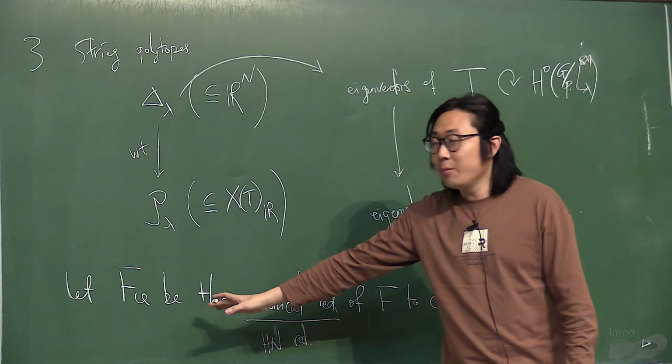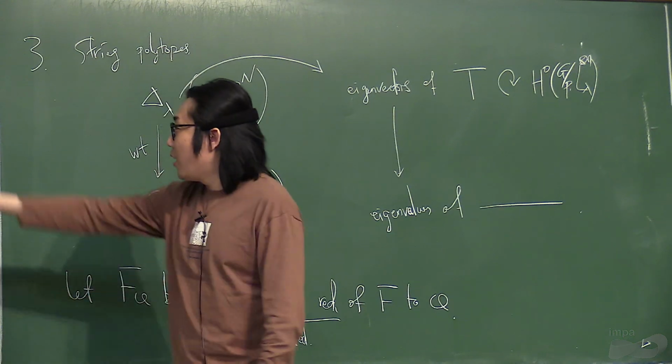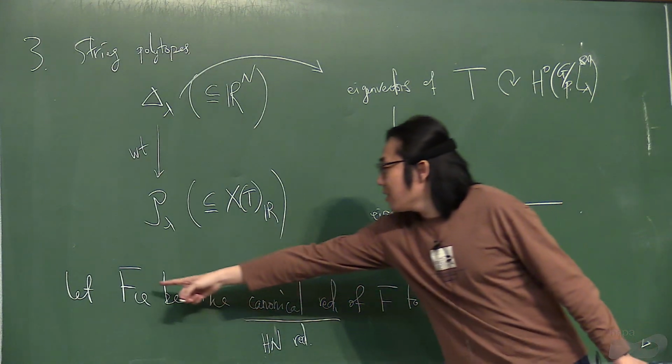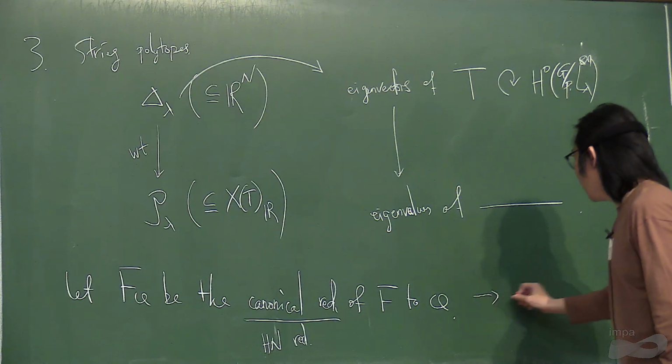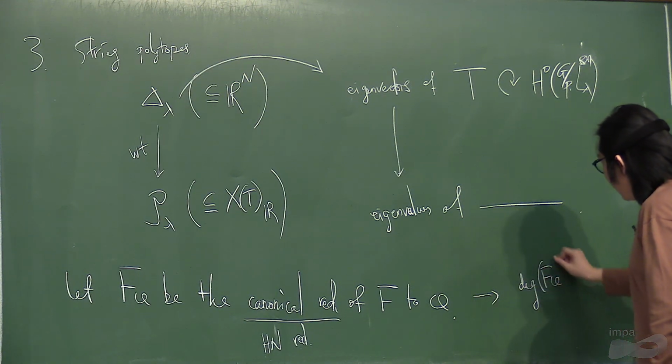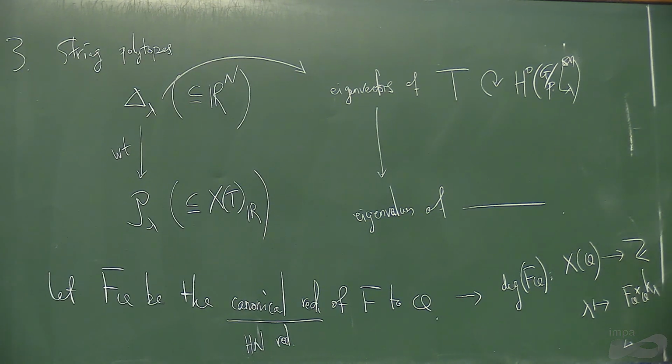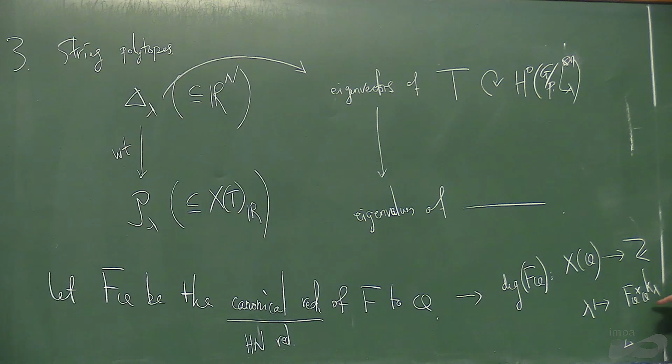This exists, is unique, and is associated to F, and it characterizes the positivity of F. And if you have this reduction, remember this is now a Q bundle. So it induces a degree map from the character group of Q to Z by sending lambda to, I have to cheat a little bit, again the associated bundle construction, with Q acting on K by lambda, since lambda is a character of Q. This will be a line bundle on the curve C. You take the degree to get a number. It's a very natural thing.